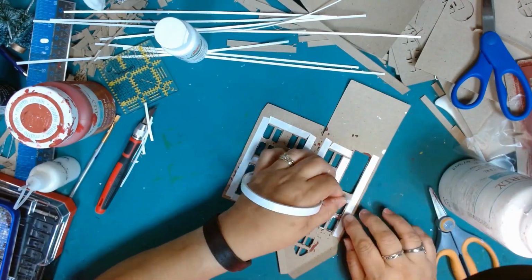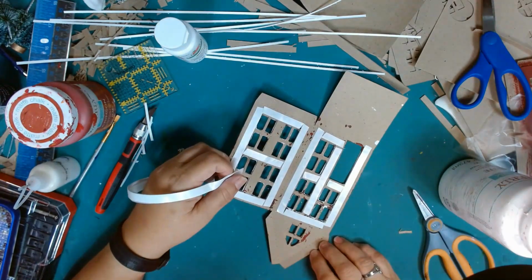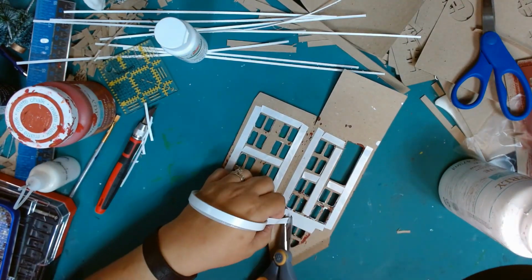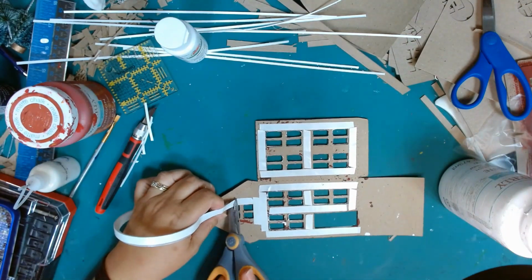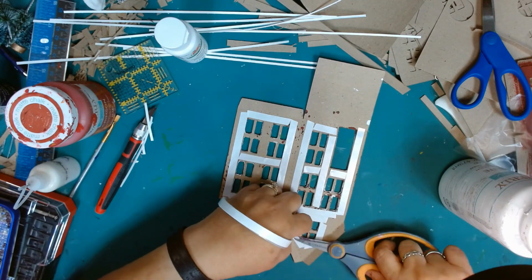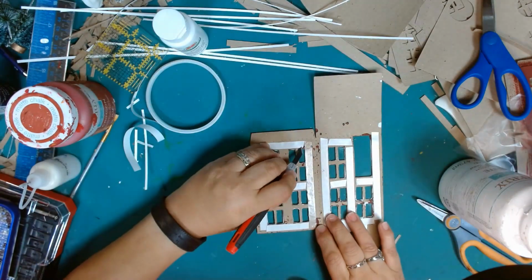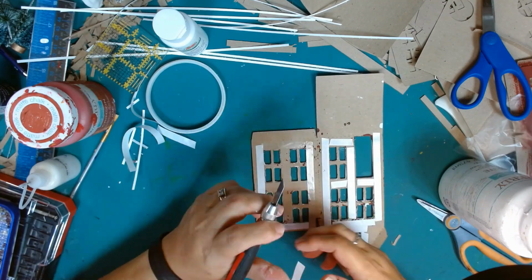Using some double-sided tape, this is also from Dollar Tree, I'm adding it around the windows because I'm going to be using some parchment paper, also from Dollar Tree, to put behind the windows here to make them frosted, so you don't see the inside of it.